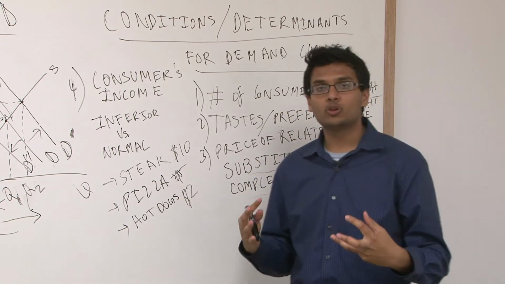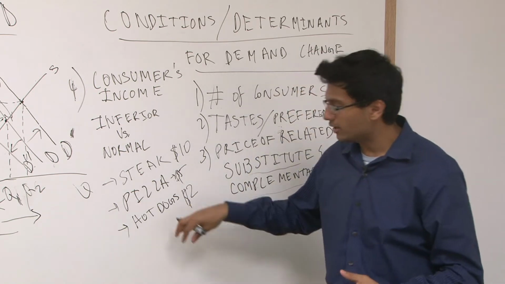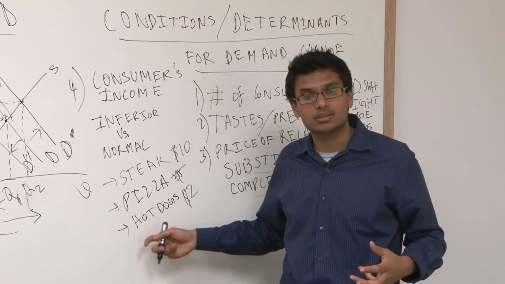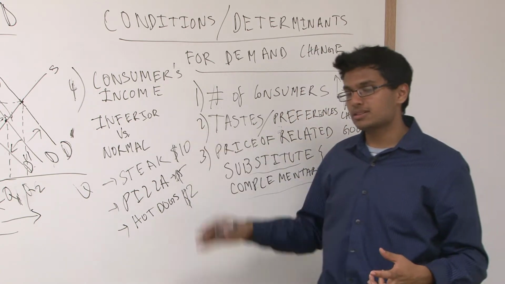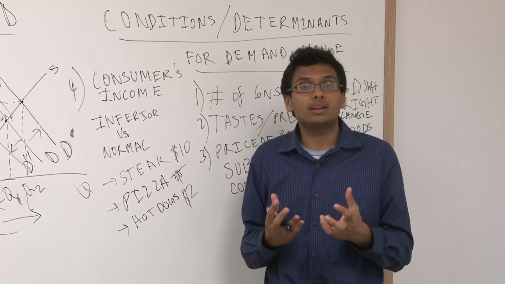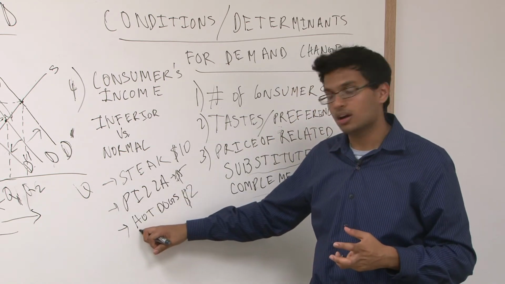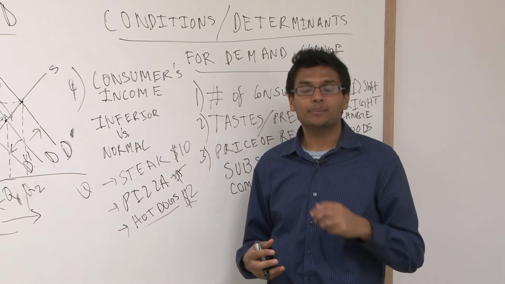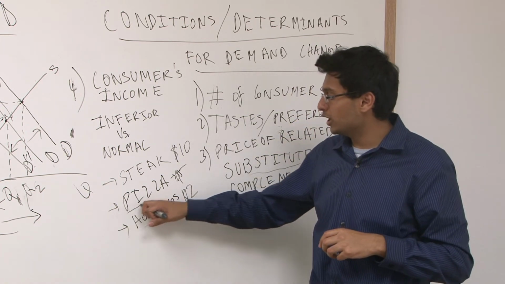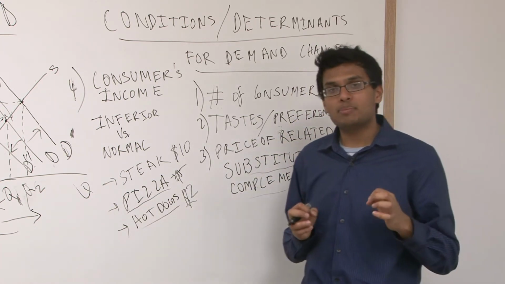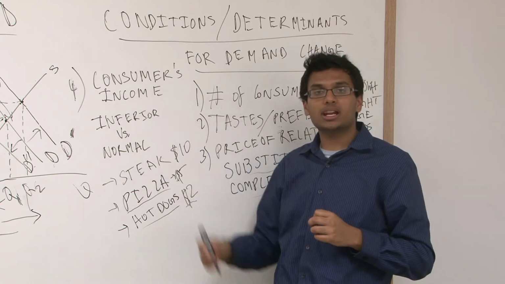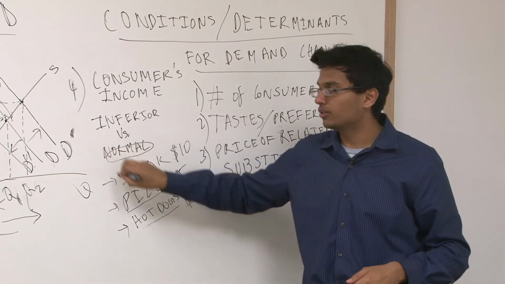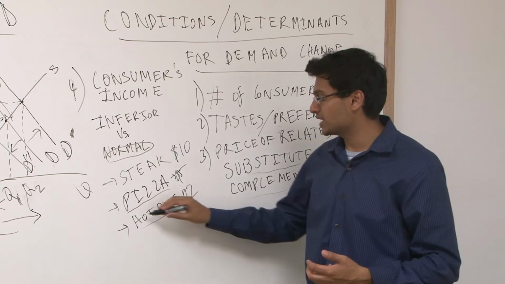Pizza is your everyday food. You can have it. And hot dogs are cheaper, so just in terms of being cheap, you can buy more hot dogs. Now, this really doesn't apply that well, but my point is that in our case, hot dogs, because they're cheap, will be inferior goods, and pizza would be your normal good. What happens when your consumer's income goes up? People will consume more of your normal good, and our normal good in this case was pizza.